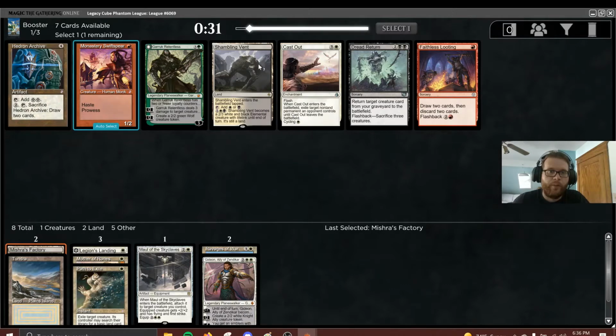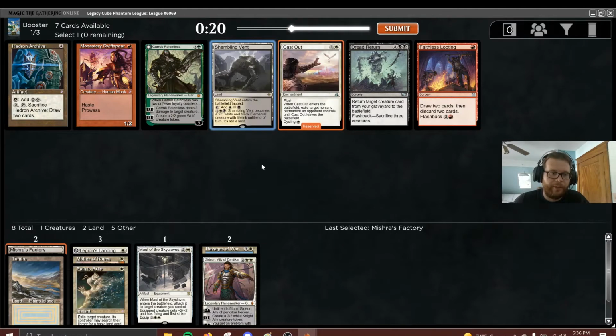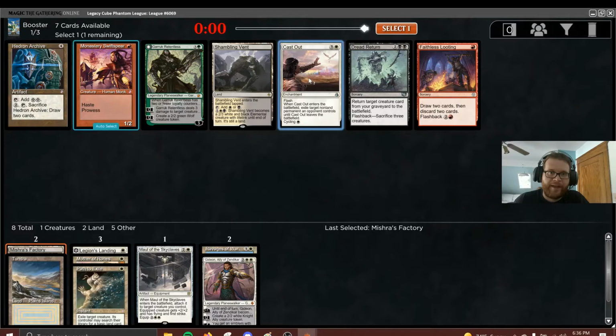Okay, this was our opening pack. We didn't really get much back here. I think Cast Out is just fine. Shambling Vent, if I did go into black, would be good too. This is a really close one. Both a little... It's very close. Let's take Cast Out.